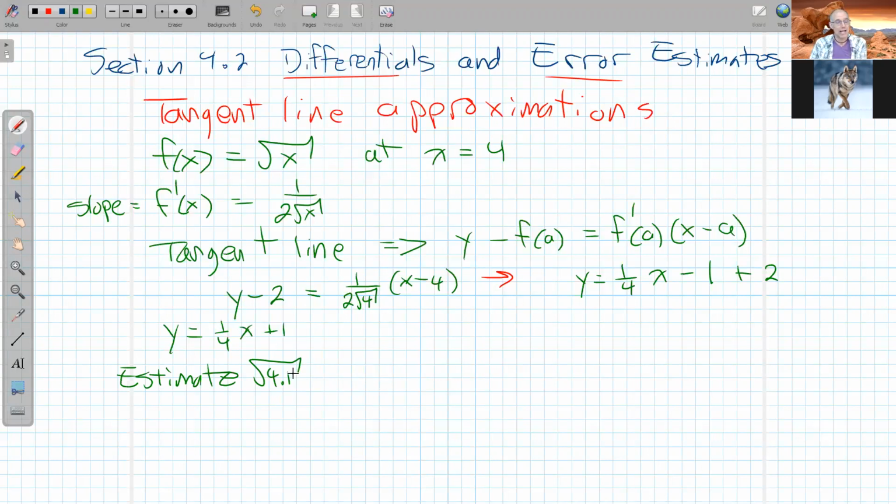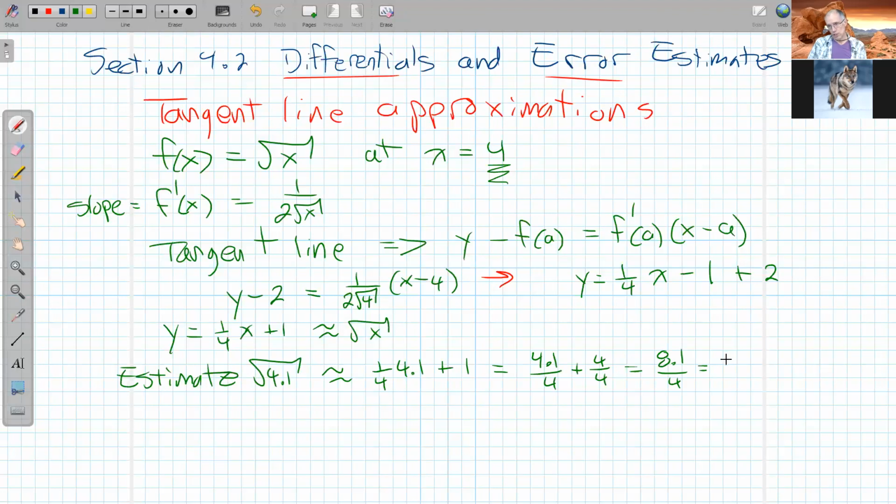So I'm just saying, hey, let x equal that. And at 4, the square root of x is approximately equal to this 1/4 x plus 1 is my claim, as long as we're not too far away from x equals 4, and 4.1 is not too far away. So then I think this answer is approximately 1/4 of 4.1 plus 1. And if we clean that up a little bit, we get 4.1 over 4 plus 1. Let's call that 4 over 4. So then this would be 8.1 over 4.